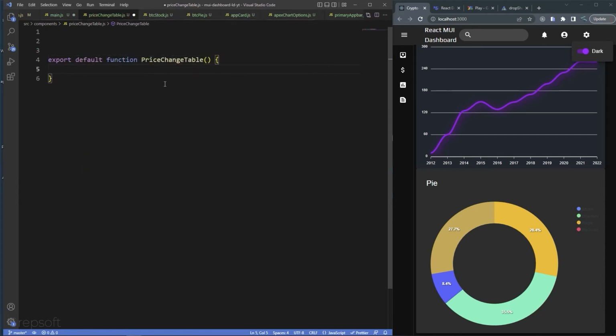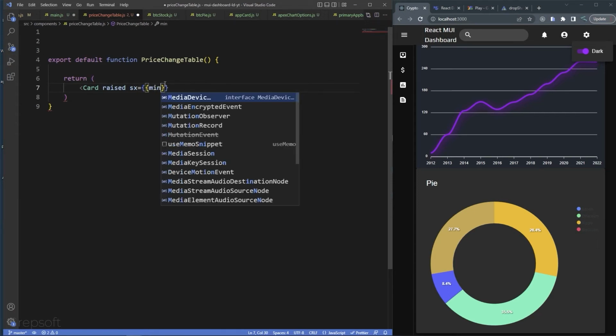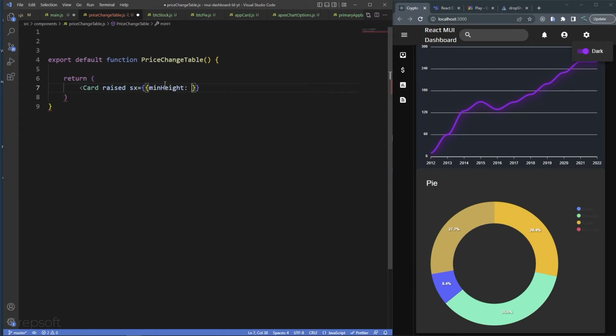Alright, so we're gonna create the rows first. So we will say, well, let's create a table. So we'll say return, and let's create a card raised, and let's give it a minimum height of 600.